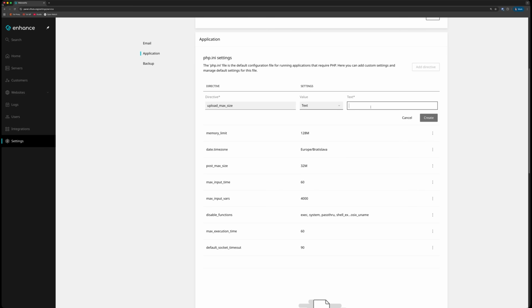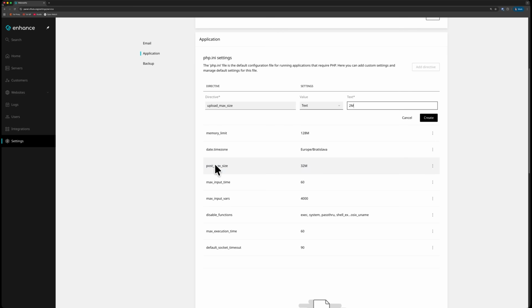For example, if you have customers that are uploading unoptimized images, 10 megabytes or 20 megabytes files, and then they are complaining about the disk space. So yeah, just limit upload max file size accordingly. And in my case, I always put 2 megabytes of upload max size because you should be uploading images that are already somehow optimized. Otherwise, you will use up the disk space very, very quickly.